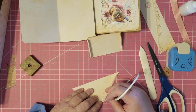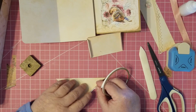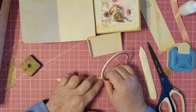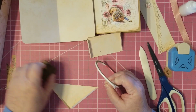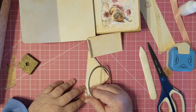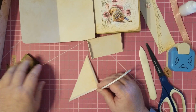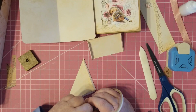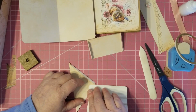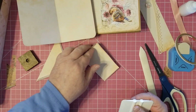Okay. It's hard to see that from one side to the other. It looks the same. Okay. Am I still on shot? Okay. There we go. The side. Get my doohickey here and press that down so we get good adherence with our adhesive.